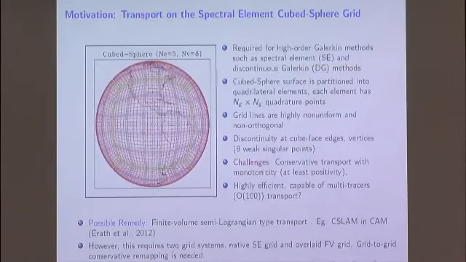So the real challenge is how to make a conservative transport with monotonicity, or at least positivity preservation, and that transport should be highly efficient and capable of transporting on the order of 100 tracers in a realistic climate model. The transport schemes with spectral element or DG are just fine, but if you consider high efficiency, that is going to be a burden. You cannot transport 100 species or more with the spectral element transport scheme, as DG transport schemes can be very, very expensive. So a way to get around it is to use a Semi-Lagrangian idea.